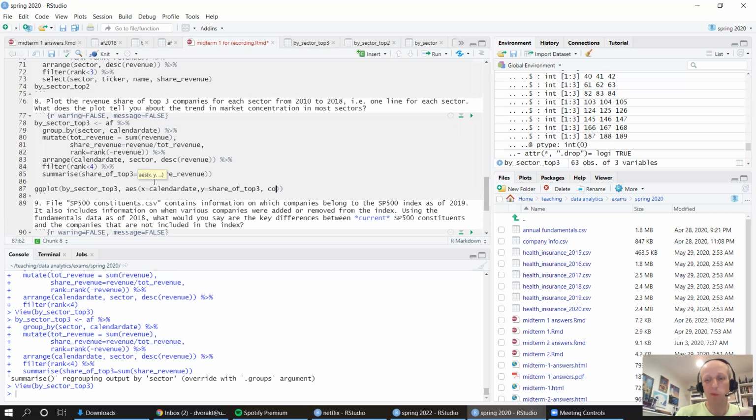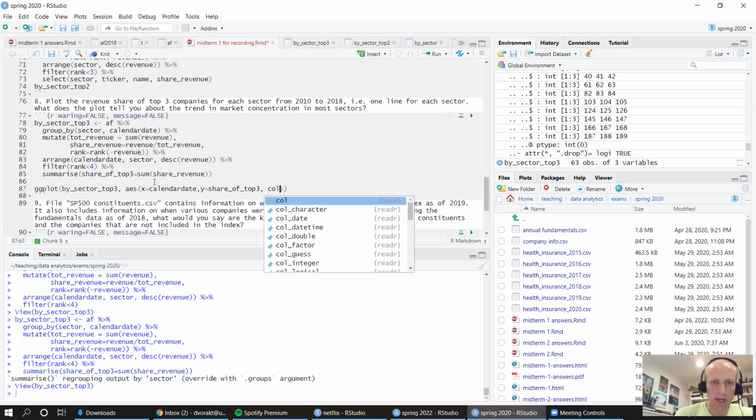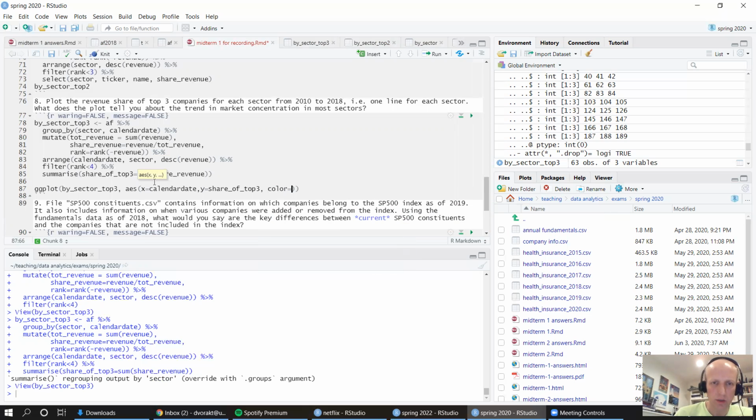And since we want a separate line for each sector, we're going to map color to sector, and the geometric object, geom, is going to be line. Let's do that.